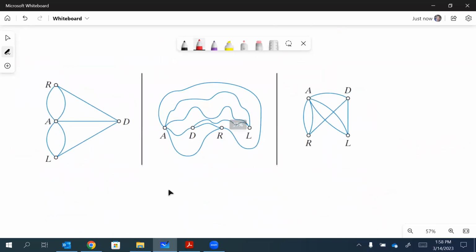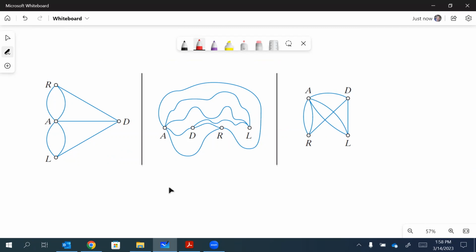Lastly, the last thing I want to touch on is that graphs can look very different. If you look at these three, they look vastly different. But when you examine them closely, these are actually the same map or the same graph, which is hard to believe at first. But let me show you a couple of reasons why, and then you can play with it and discover it yourself.